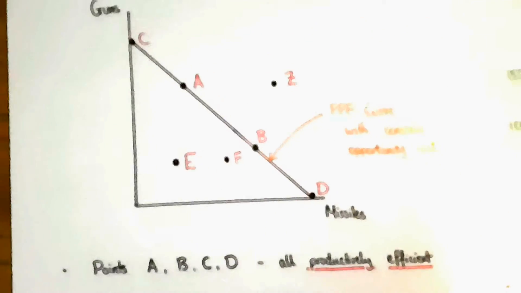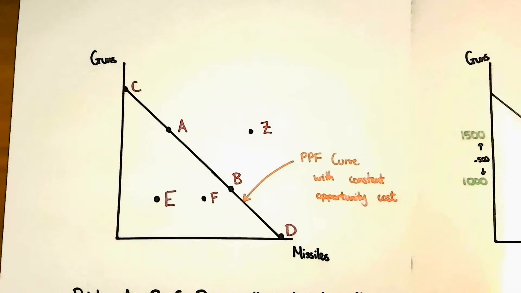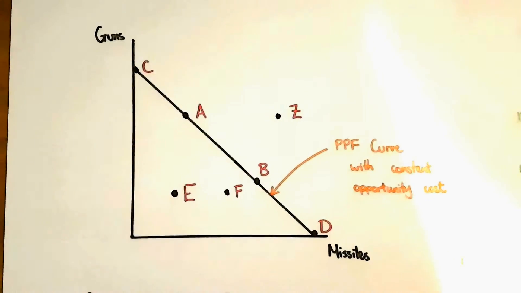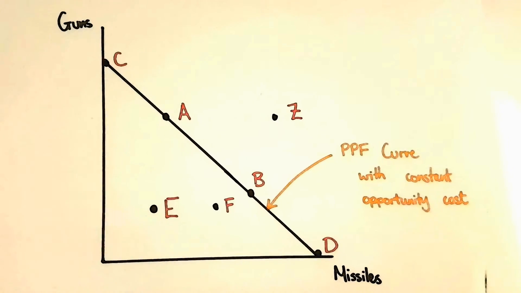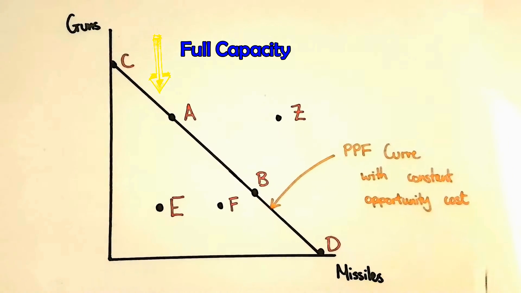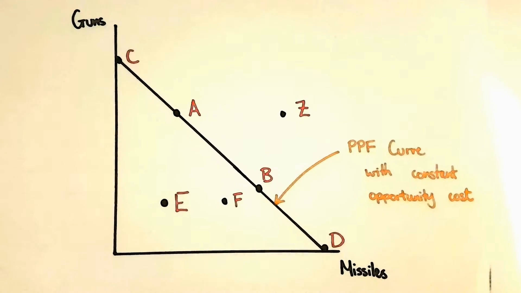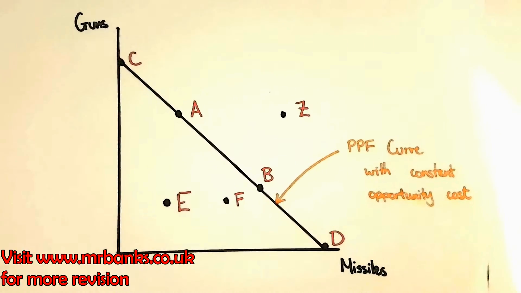Let's first examine the PPF curve and figure out what it all means. First thing to notice is the curve itself. If the economy is operating on the curve it means the economy is operating at full capacity and there is no capacity left to produce any more. You can be anywhere on the curve and you'll still be productively efficient.